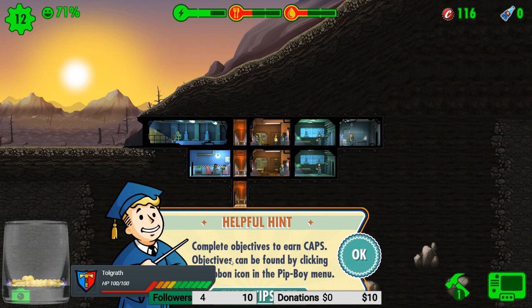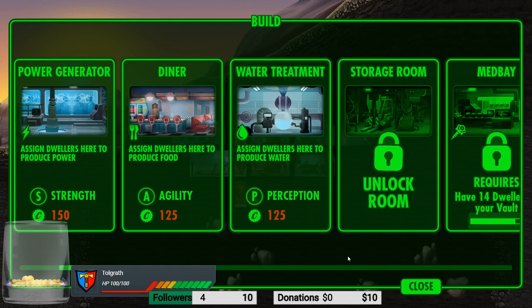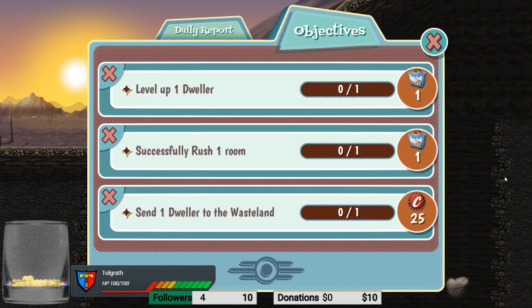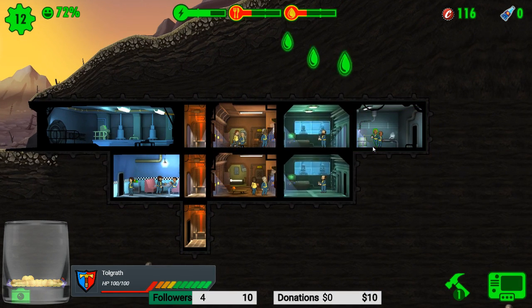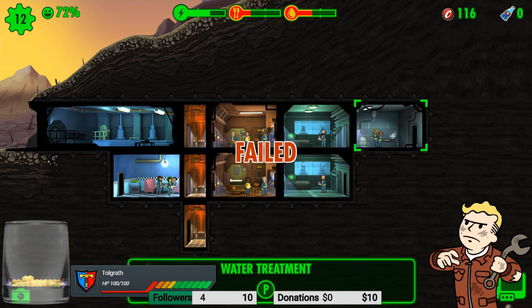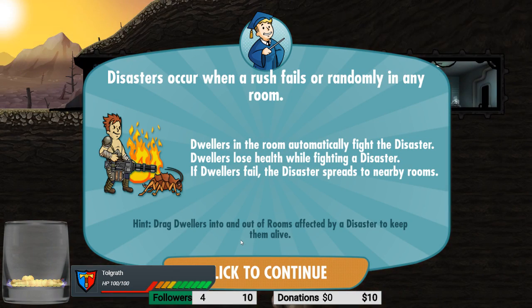Complete objectives to earn caps. Objectives can be found by clicking the ribbon icon on the Pip-Boy. Okay, I can do that, but I'm aware. I'm aware. Okay. Level up a dweller. I have been doing that, I think. Okay. Oh, you know what? Rush. Activate. Can't rush you. Really? Disasters occur when a rush fails or.